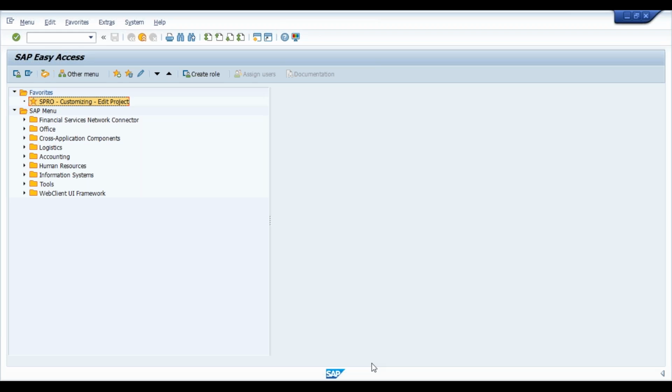SAP Payroll is one of the key modules in SAP HCM, and this is used to calculate remuneration. Remuneration is for what? Work done by the employee. For that we are going to pay him, and for that we are configuring a few details here, the basic configuration, and we are going to see those configurations in today's session.